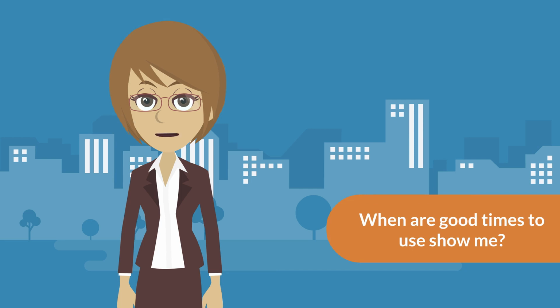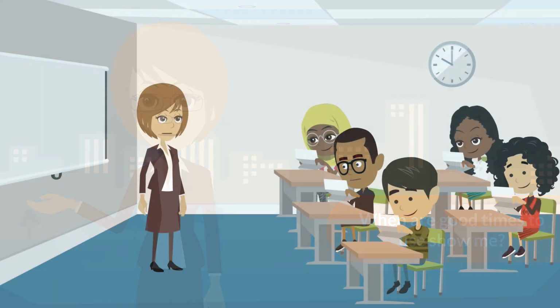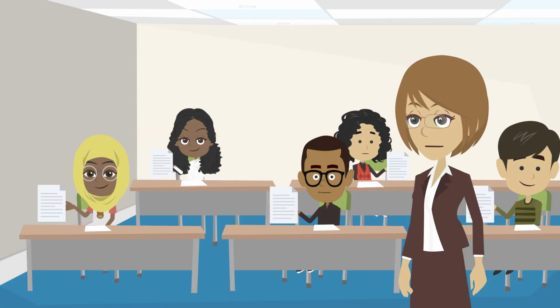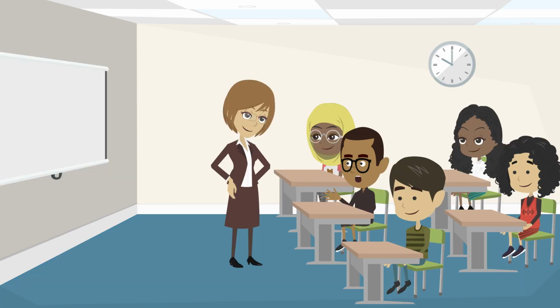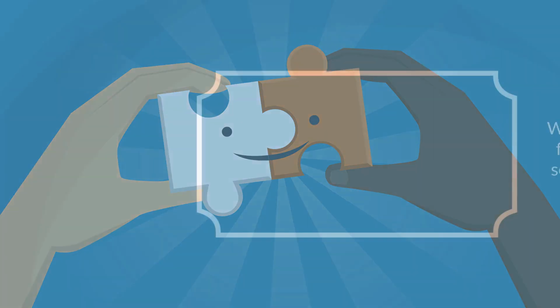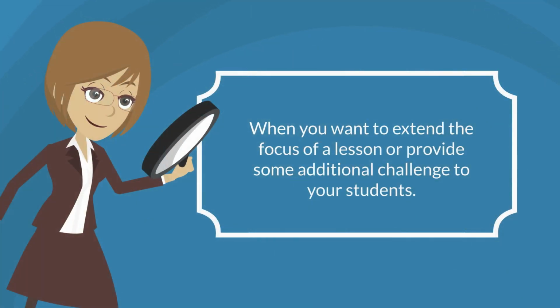When are good times to use Show Me? This strategy is effective when you want students to show you particular procedures, when you want them to describe their reasoning, to demonstrate how they solved a problem, or when you want to extend the focus of a lesson or provide some additional challenge to your students.